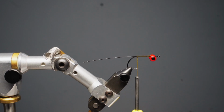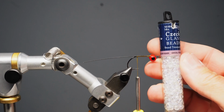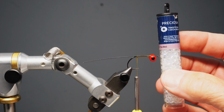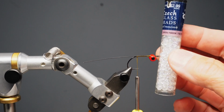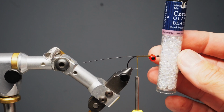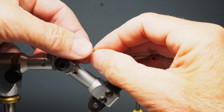You can also, if you have a craft store close by, find these glass beads, and these are size 14 plus, whatever that is for the bead people. I think I paid 79 cents for 250 of them. If I had this smaller bead, I would use two of them. I use these glass beads a good bit, and I usually use two of those. But for this larger bead, we're going to use one. And we thread the bead onto the wire.